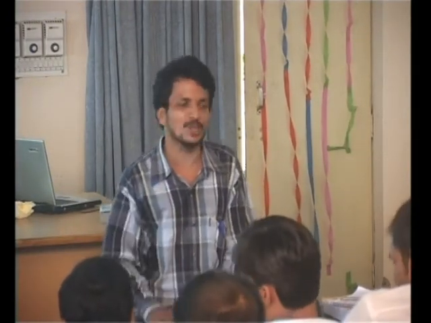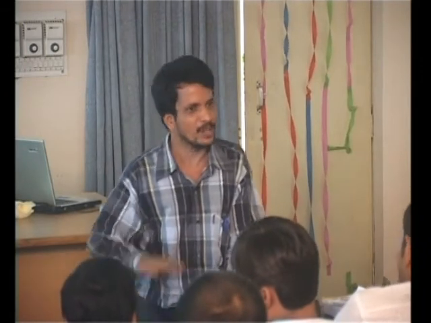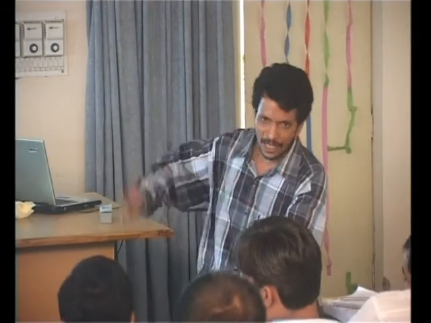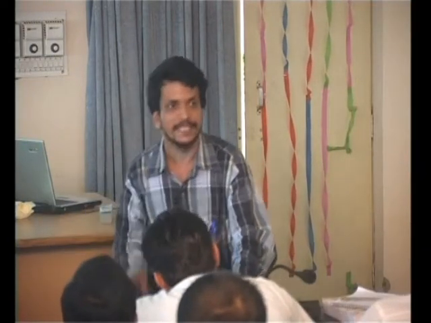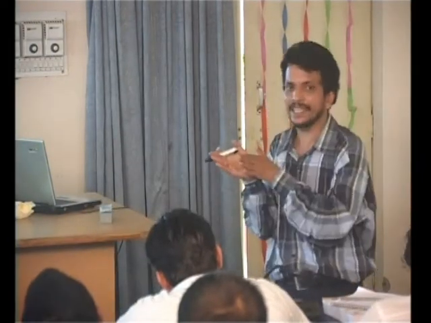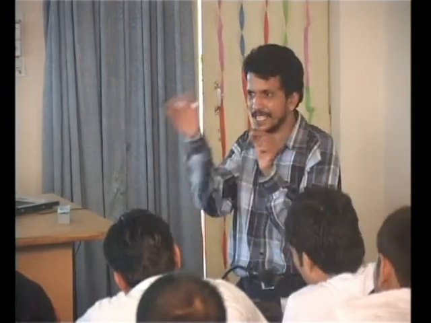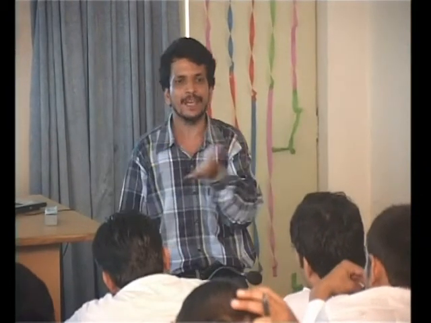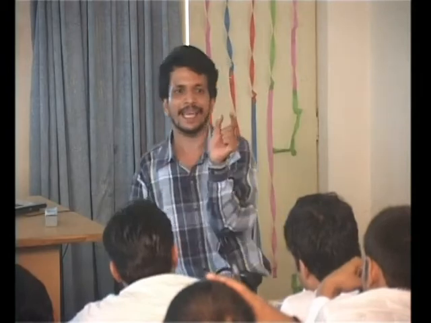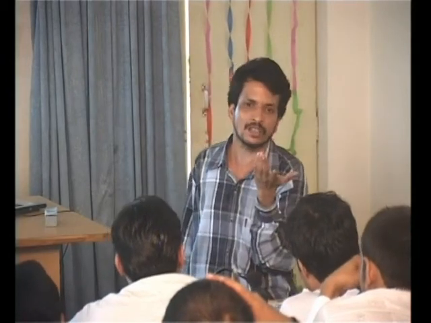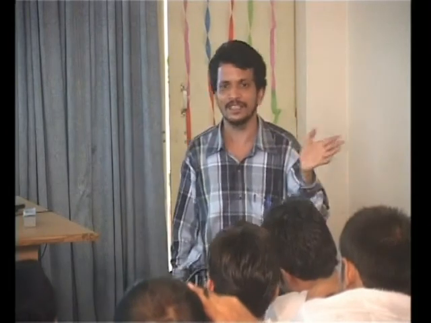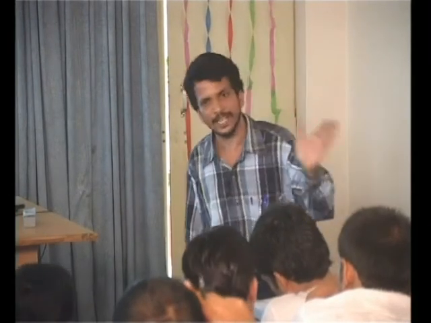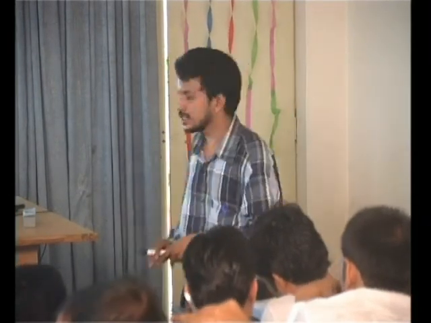You terminate your program there. Either you can give the number of generations or number of iterations, or you can give this criterion: if during successive iterations G best and P best are not changing by an amount epsilon, the program will terminate. You can give 10 to the minus 3, minus 5, minus 6, whatever. Then you terminate your program there. Clear?